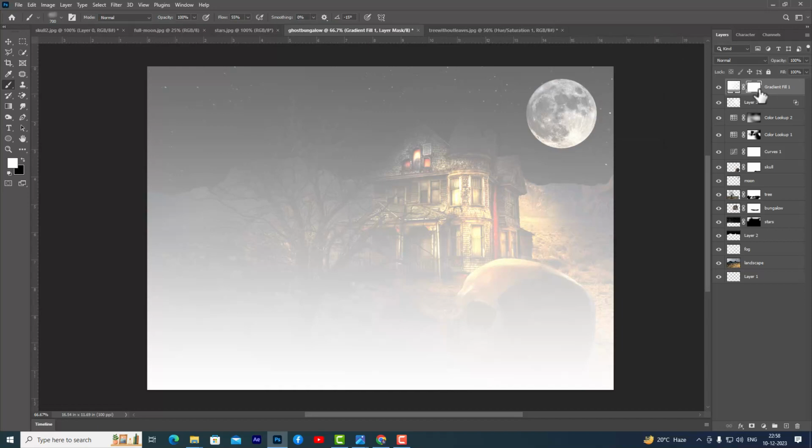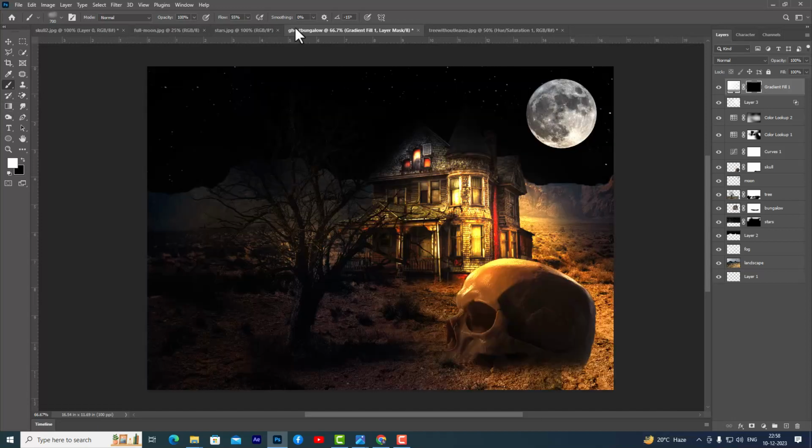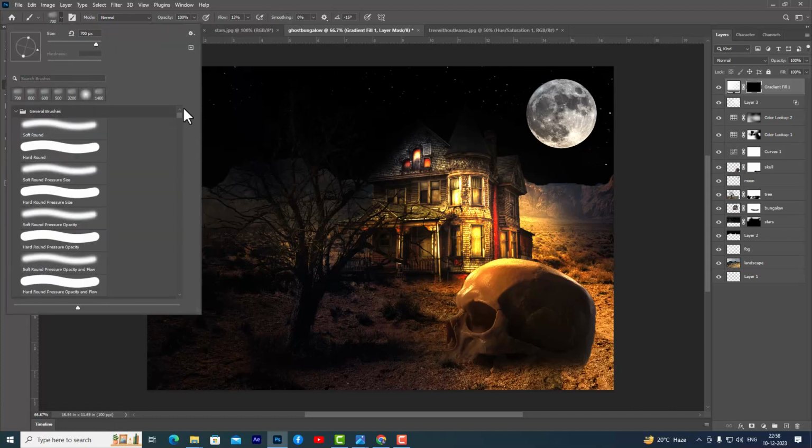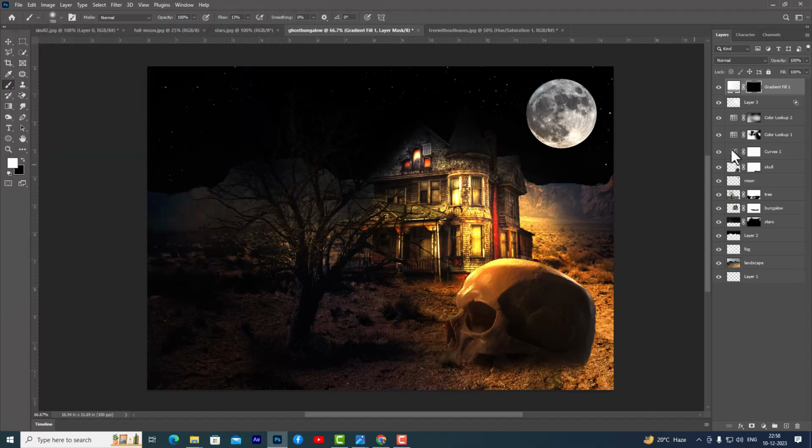So what we'll be doing is we will invert the mask for this gradient fill layer, and we can just paint the fog with a low flow amount. Let's keep the flow amount to, let's say, 13%, and let's select a soft rounded brush, and we can paint the fog.